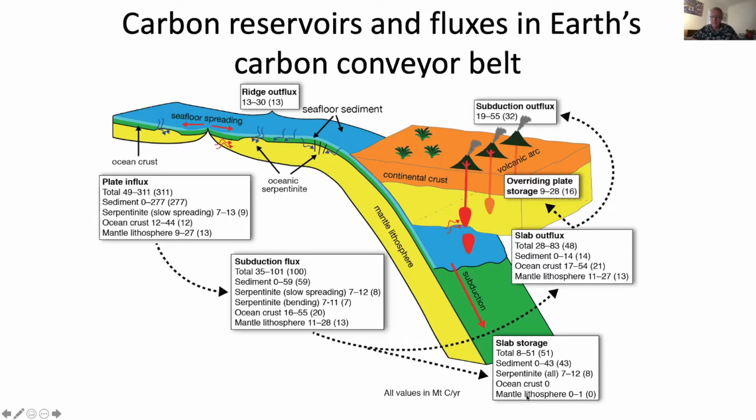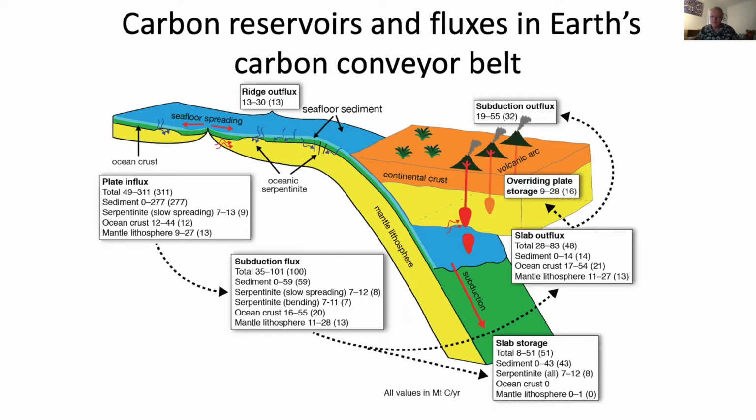It shifts massive amounts of carbon between the deep Earth and the surface and plays a pivotal role in Earth's climate, the evolution of life, and things like diamond formation. This belt is controlled by mid-ocean ridges and deep-sea trenches. It moves just a few centimeters per year, and it can take tens of millions of years to complete a loop, shedding and collecting carbon at various locations along the way.